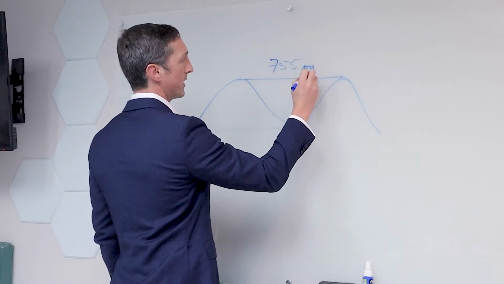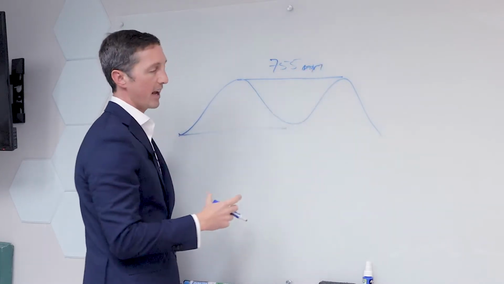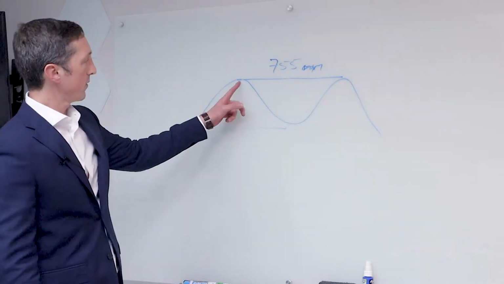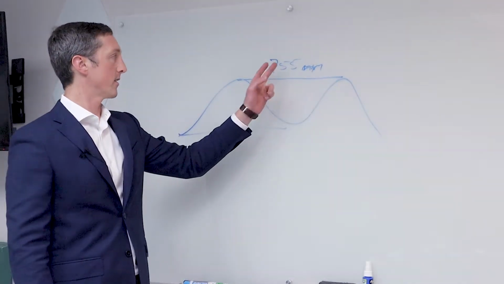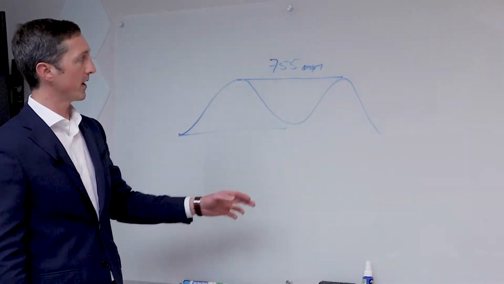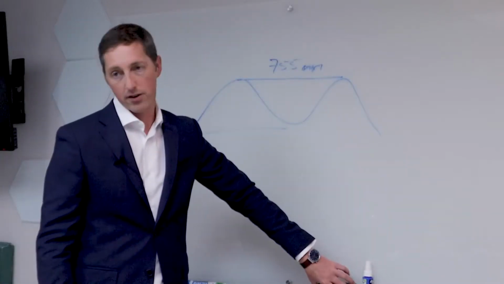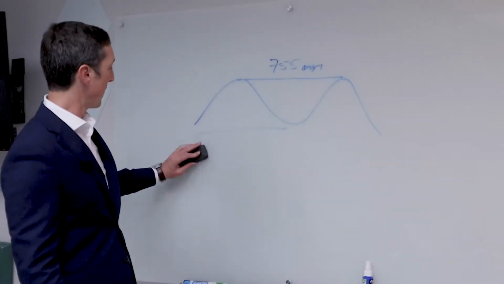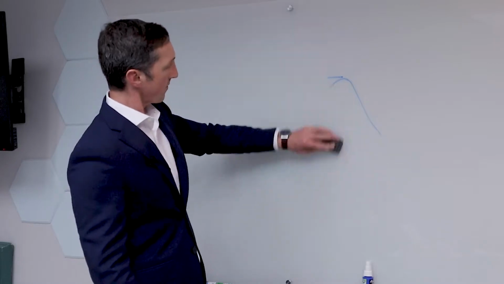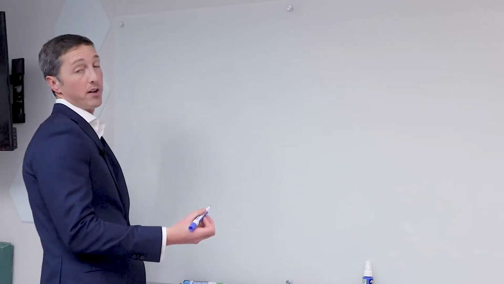So for instance, if we take 755 nanometers, the distance from here to here is just simply 755 nanometers. A nanometer is a billionth of a meter, so it's a pretty small area that we're talking about. This wavelength of light happens to correspond to an Alexandrite laser, which we're going to hear a lot more about very, very shortly. So far so good? So that's when we talk about a wavelength of light, that's of course what we're referring to there. So that begs the question, what wavelengths of light are we using within aesthetics, right?